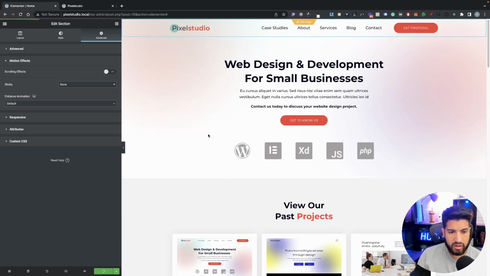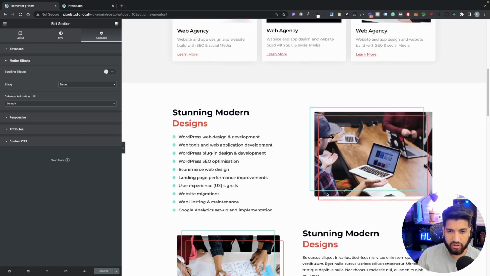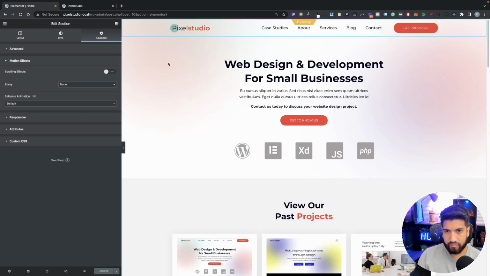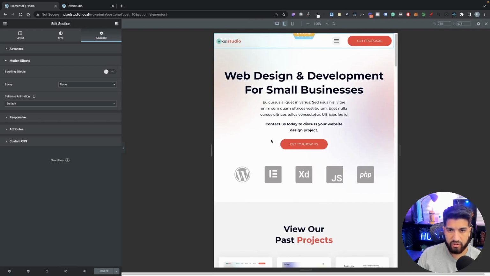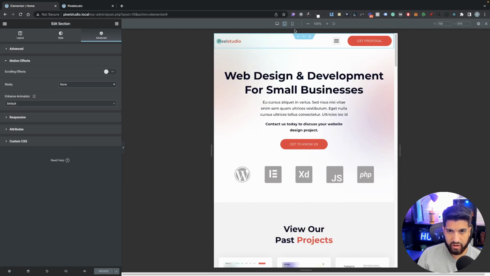So now, I think I saved this already. It's looking great. Now, before I go ahead and build the footer, I'm actually going to mobile optimize this really quick, just because I don't want to go back to the header. And I know that everything else is not going to be mobile optimized. Don't worry about this. We're going to do this right now. We're going to tablet optimize it and do everything that we need to do.